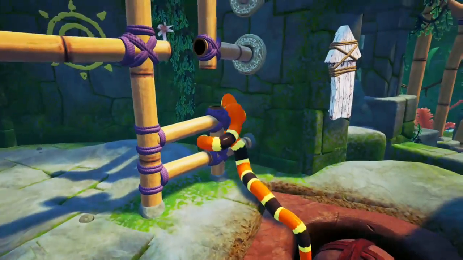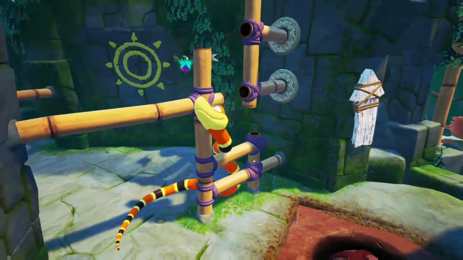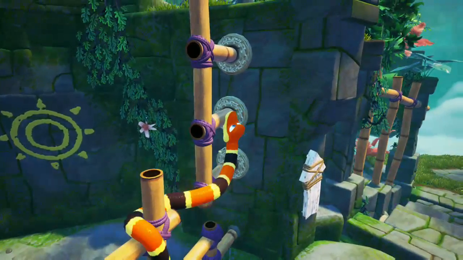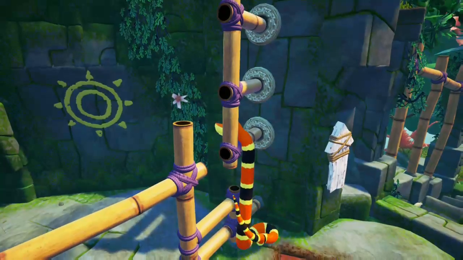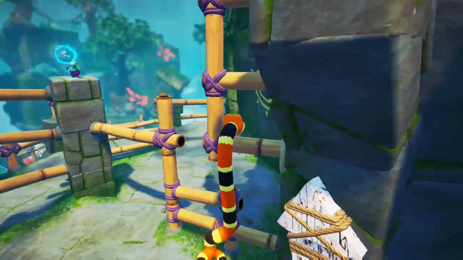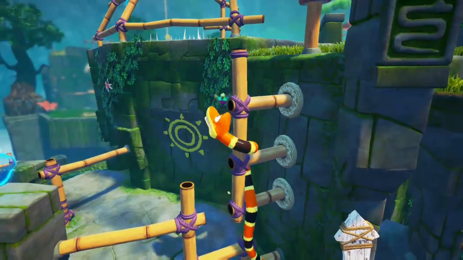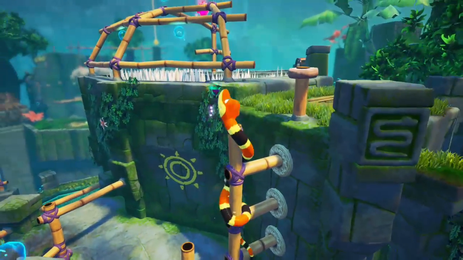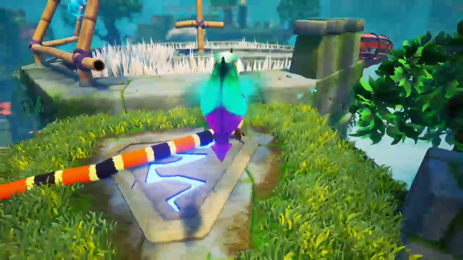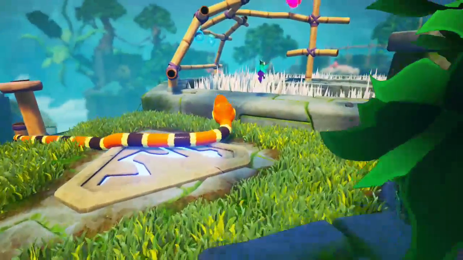Okay, let's see if I can get up here. No. So the trick is again, you got to use the triggers together. Oh, come on. You can't just hold down the right trigger the whole time. You kind of have to tap it. The red stone that you have to get.